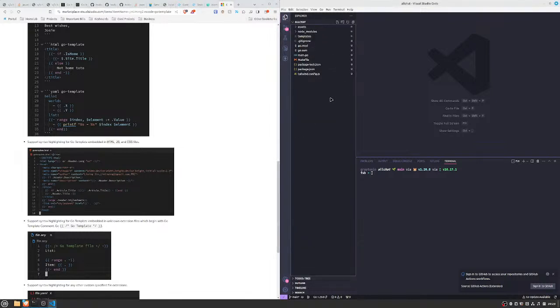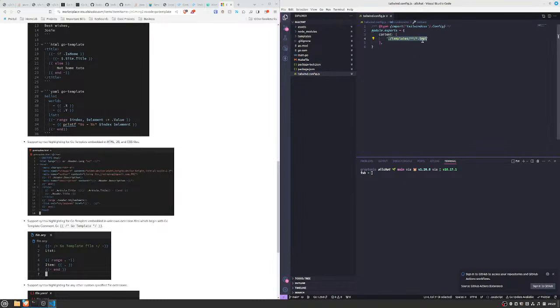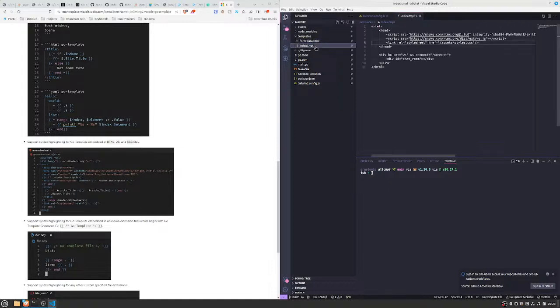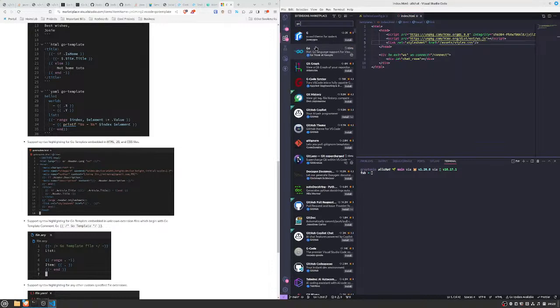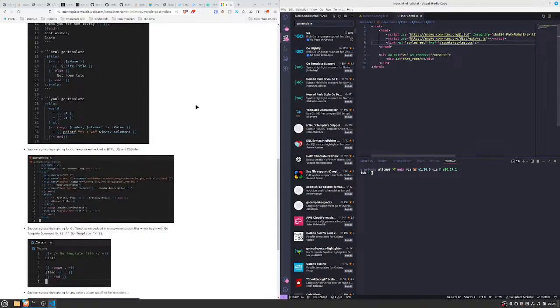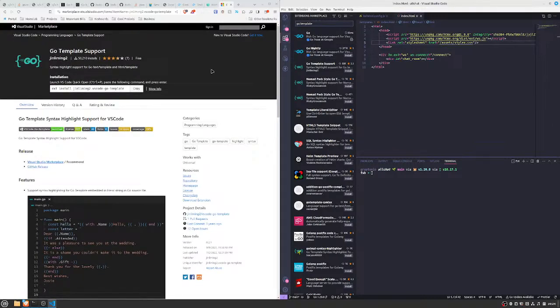So I just need to go into my Tailwind config, change this to HTML templates, change all these to HTML. And then I need the Go template syntax highlighting. That guy.